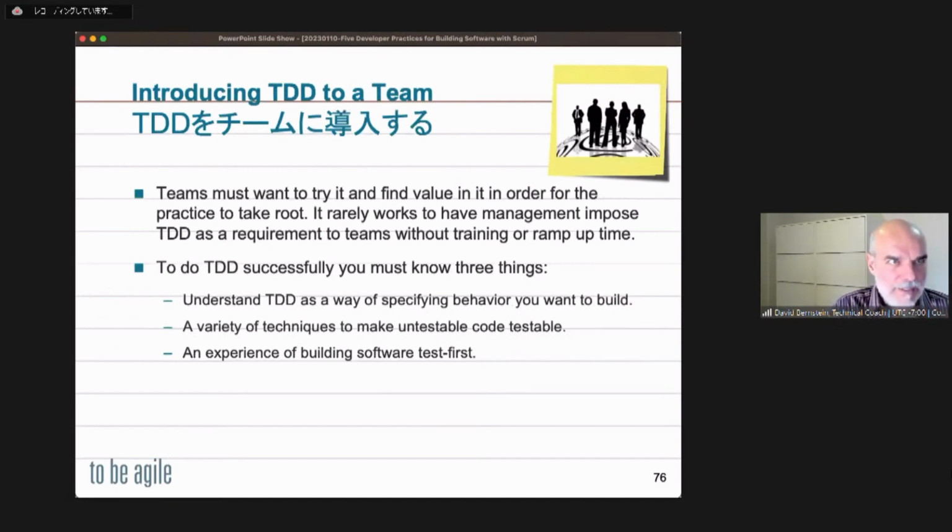Managers often ask me, well, how do I introduce TDD to a team? You typically can't. The best way to have a team assimilate TDD is to give them a positive experience of it. Have them actually do it on a small project and see the benefits. And that's what I do in my advanced Scrum developer class. We build a full application in the 25 hours that we work together. And we do it test first in a mob or in pairs using all the practices that we talk about.